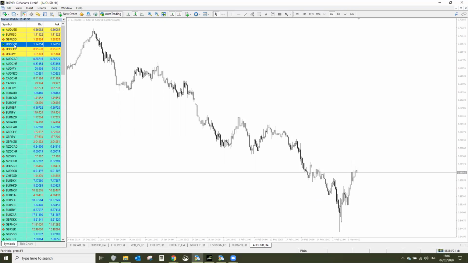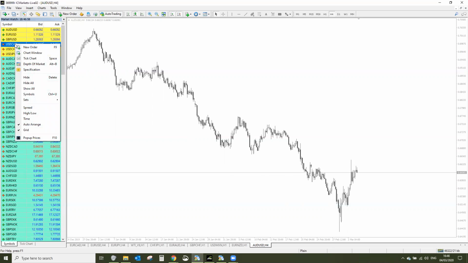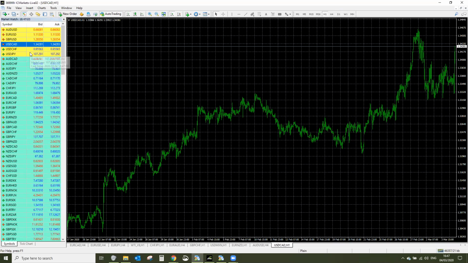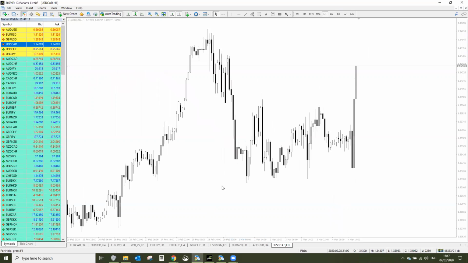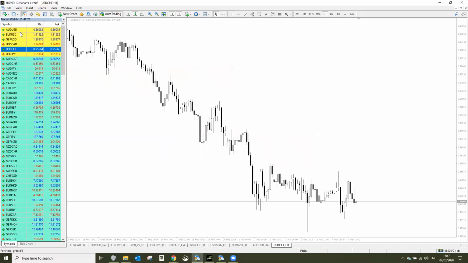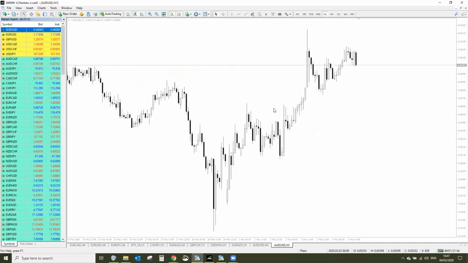If you want to open a new chart with these, you either right click on the dollar CAD, for instance, and go to chart window. Dollar CAD opens. Again, you want to drop a new template in, so you right click, template, plain, and there you've got dollar CAD. The other way you can do it, if we stay on this dollar CAD chart, is you select a different one, like let's say the dollar Swiss on the left-hand side, and just drag it onto the chart on the screen, and it will switch to the dollar Swiss. Or I could switch it back to the Australian dollar in the same way.